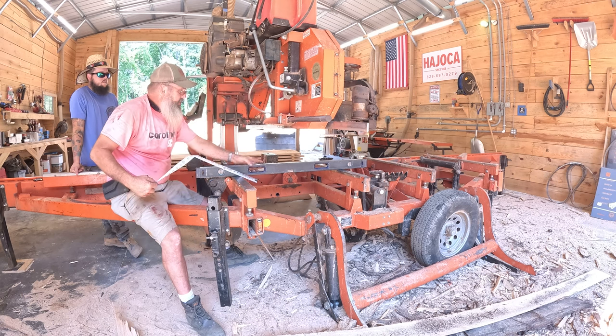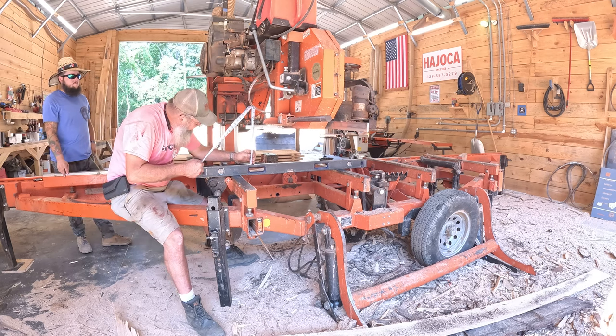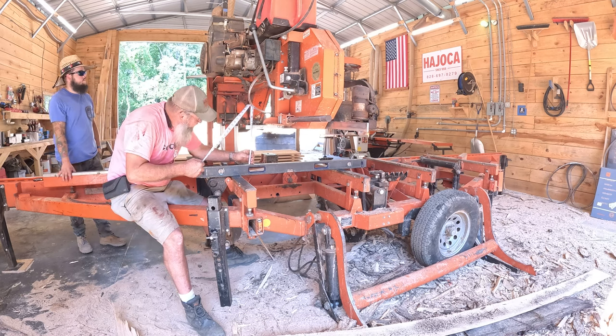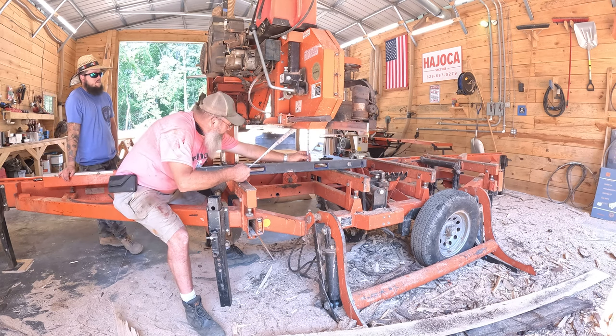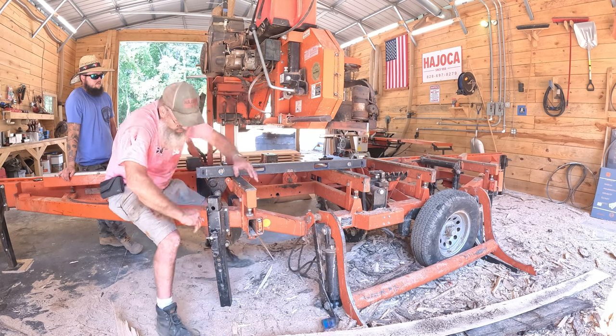This is not hard, people, but it is fiddly. It takes a little time. So we're 10 and half a 64th, and we're about a 64th low. So we still need to cut it a little bit.